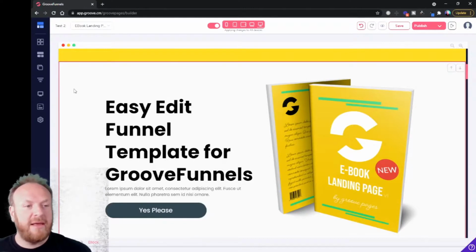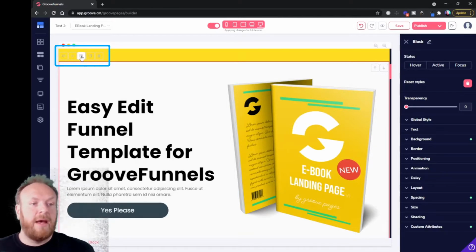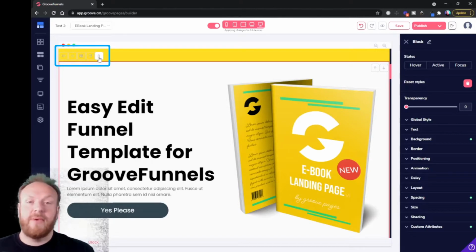Now the last thing is when you click on an item and it's highlighted, you get these icons above it to the top left. Now these give you another layer of functionality. If I'm clicking on a block, so here you can see I've selected this block, I've got the option and it shows you a star up here. I can save this as a block, so I could style it as I want it, save it, and I could use it later on. This one gives you the option of using column layouts and editing that. This one is duplicate, so if I want to just copy this block, I can do that. Or if I want to delete this block, I can use the trash can.